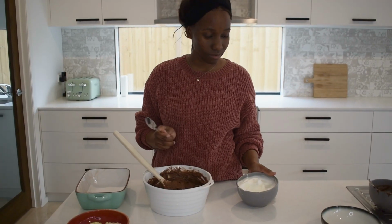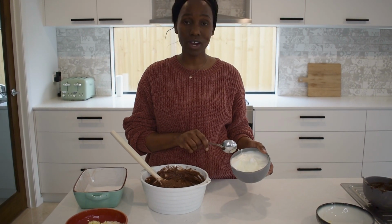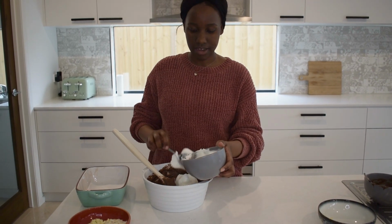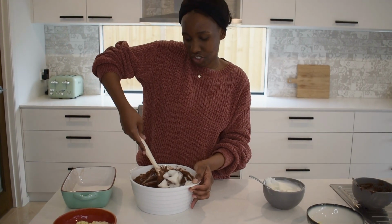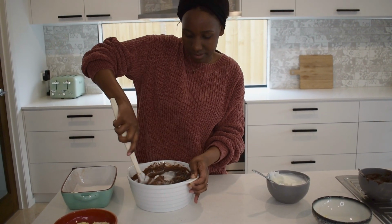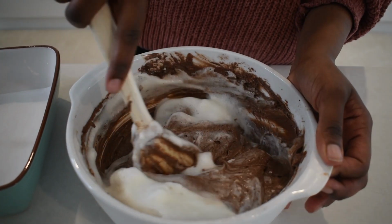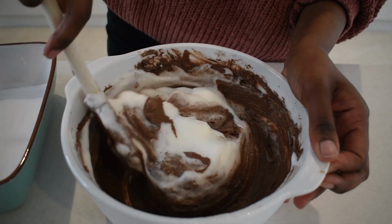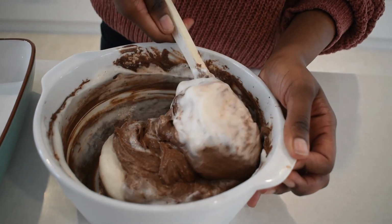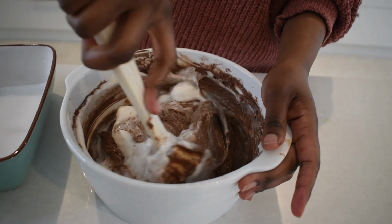Now to finish this off, I'm going to take the whipped up egg whites. Let's say you want to take the first half and now you want to gently fold your egg whites into the batter. Gently fold that through. Just keep doing that until your mixture is fully mixed through. You don't want to just mix because you're going to break the fluffiness that we've created with those egg whites.